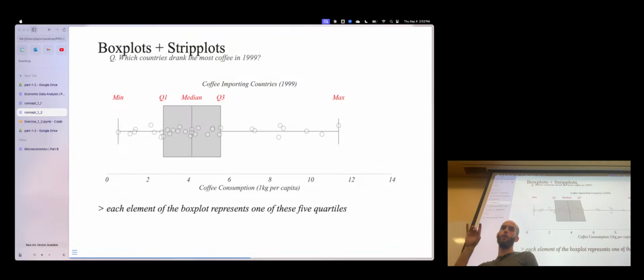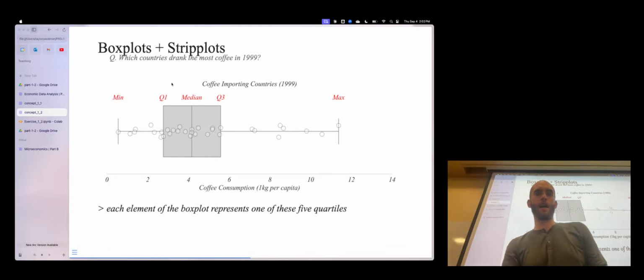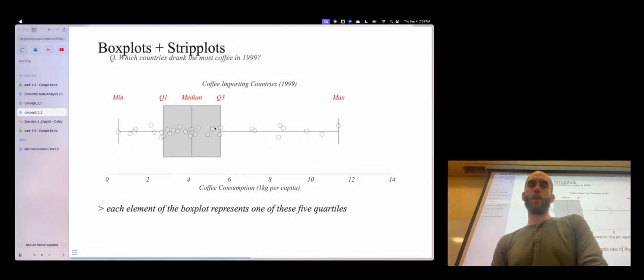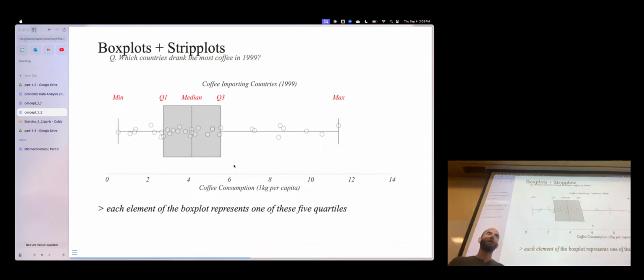Q1 is the first quartile, which is essentially just halfway between the minimum and the median. So 25% of the data is below it, and then 75% is above it. That's Q1. Just like minimum, no one knows what maximum is. Maximum is the largest value. So we have the median and then the maximum, and Q3 is just halfway between those two. So we have 25% of the data living above Q3, between Q3 and the maximum. This breaks our data into 4 parts. We have the middle 50, which is given to us by the box, and then we have the lower 25 by the lower whisker, and then the upper 25 by the upper whisker. So this is how to read a box plot, at least with no outliers.